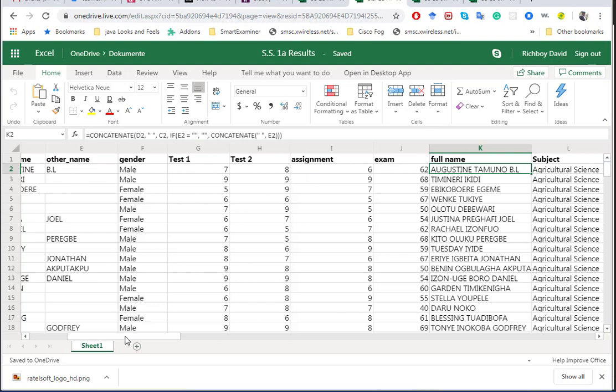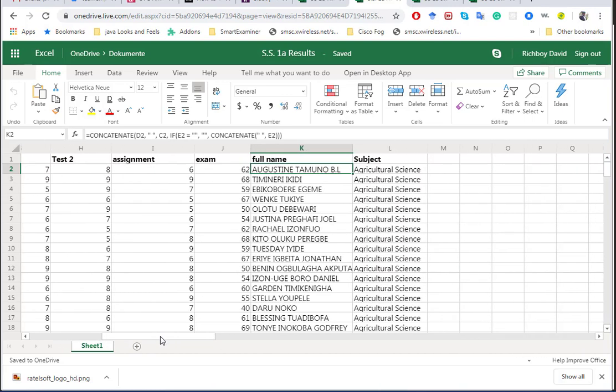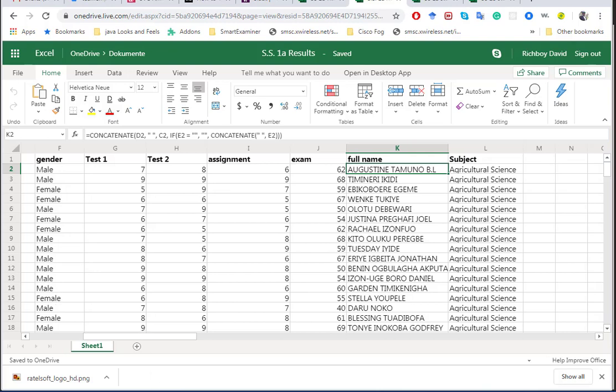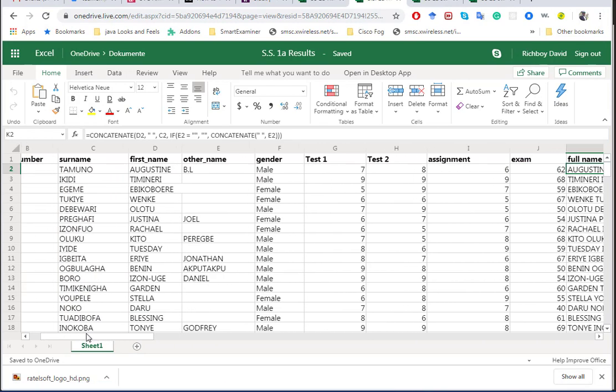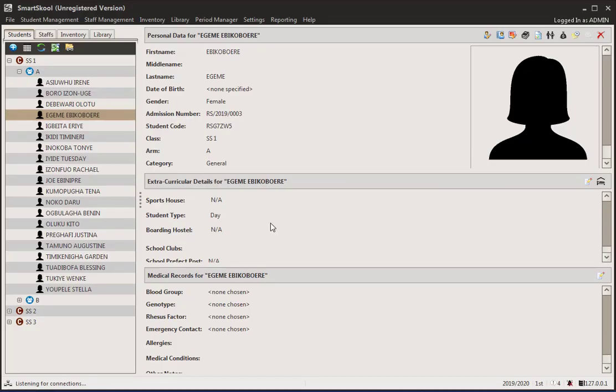Now, you can use so many things to match the students. You can use the admission number. You can use the student code, depending on what you want to do. You can also generate a report that presents it in a pattern whereby you can export to Excel, and then begin to insert the results if you want to do that. There are so many ways you can do that, but for now we have not touched the reporting end, so we're not going to talk about that just yet.